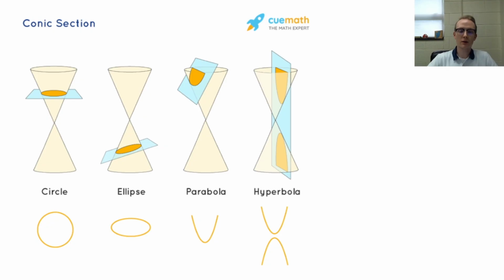Hello everybody, today we're going to talk about our first conic section, which is parabolas. I wanted to first review what conic sections are and how we achieve this specific conic section, a parabola. Remember, conic sections are the graphs that are achieved when you have a plane intersecting kind of like two cones stacked on top of each other.